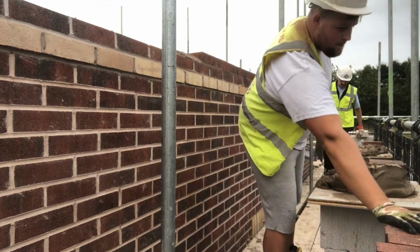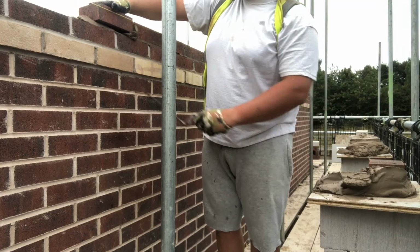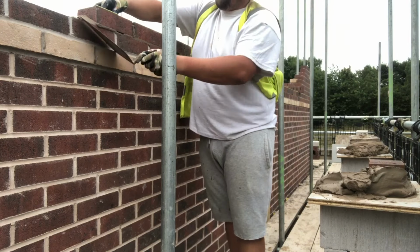If you are wanting to start, you'll be on a list, and basically it's first come, first served. But if you don't have transport, you're not going to be at the top of the list. You've got to have your own transport, or your own way of getting to site. I need someone who's reliable, who's going to turn up. I can't have guys doing just two or three days a week, Monday clubbers and stuff like that. You need someone who's regular. You know what I mean? It makes me look bad if you're having days off and I'm turning up to site on my own.